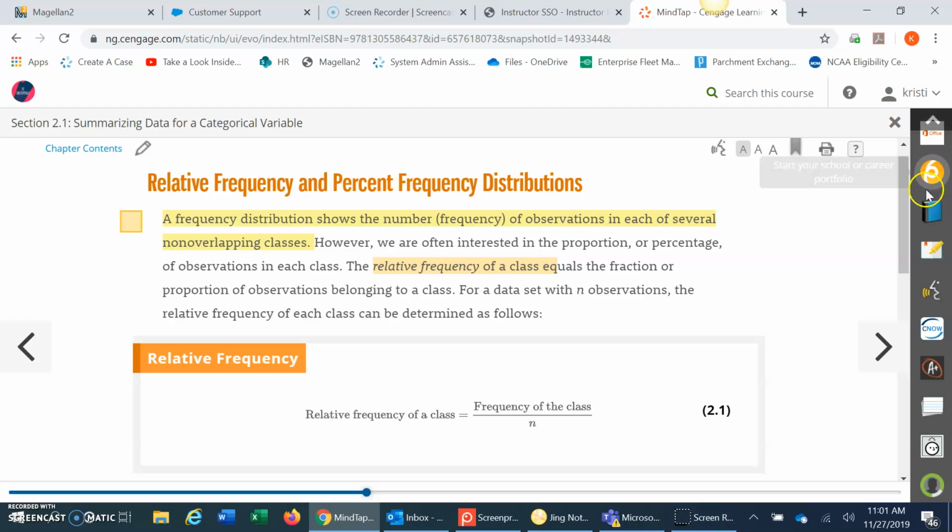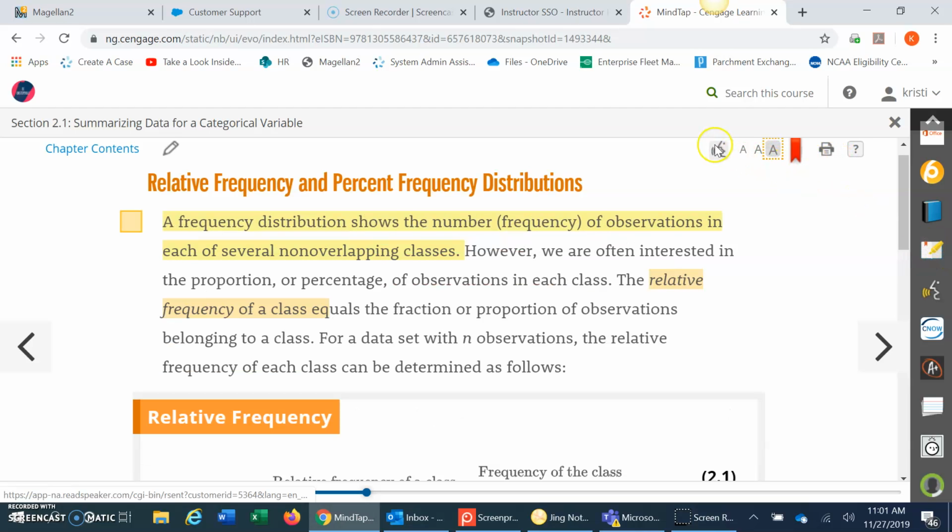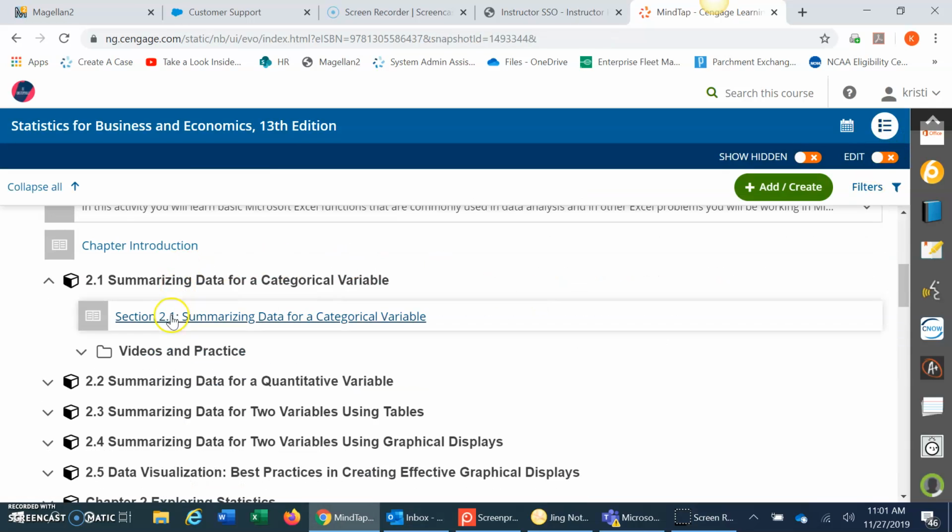Notes and highlights are also saved over here in their study hub, where students can create customized notes or customized study guides based upon their own notes and highlights. The bookmarks, if I bookmark a page, are also housed over here, and those are organized by chapter. Students can change font sizes, print pages of the ebook, and they can even have the ebook read to them through this app right here. They can manipulate that right here, where they could change the cadence or male or female voice. So that's the ebook. And again, it's parsed off here.